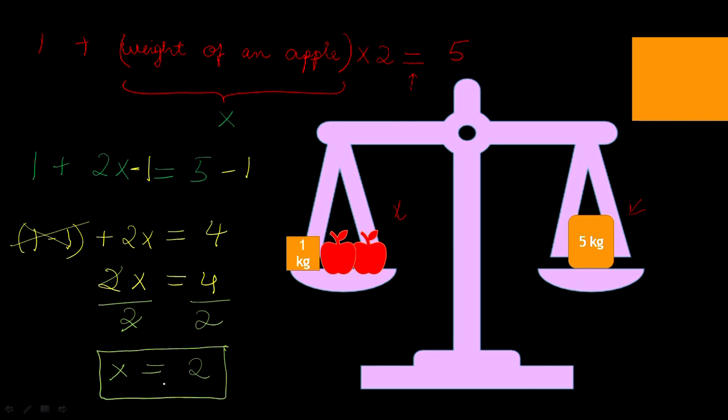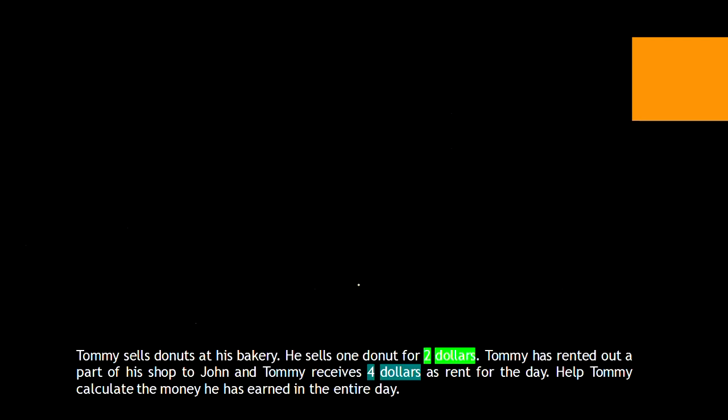But what does this mean, x equals 2? Well, x is nothing but the weight of an apple. So if x is 2, the weight of an apple is 2, and the units were kilograms, so it's 2 kilograms. Of course that is not practical, but in this situation the weight of an apple is 2 kilograms. Now let us move to a slightly more complicated problem, which is as follows, and see if we can use the same method to solve it.